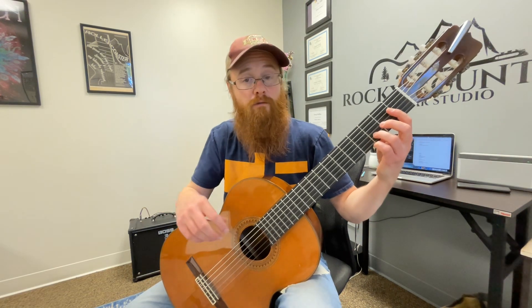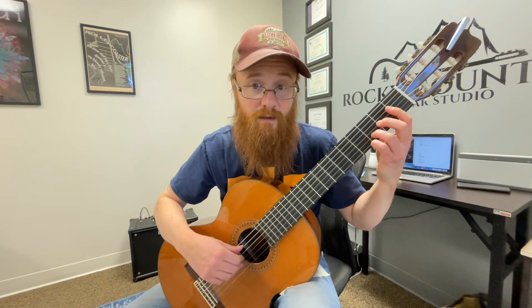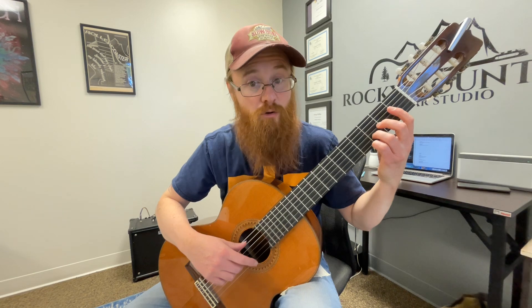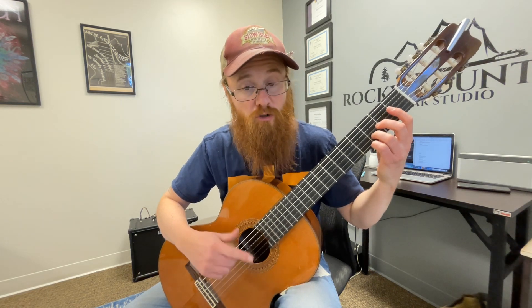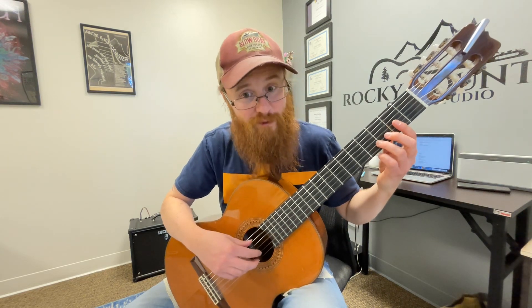I use the visual of a buzzy fly flying around that lands on our finger and pushes our finger down just a little bit until we get that note ringing. What happens is that if the note doesn't sound the way the student wants, they'll start ripping with the right hand, and that causes everything to press and crunch down.